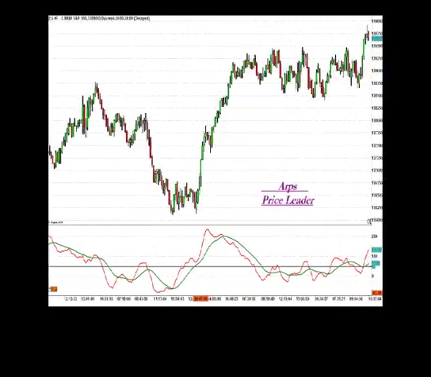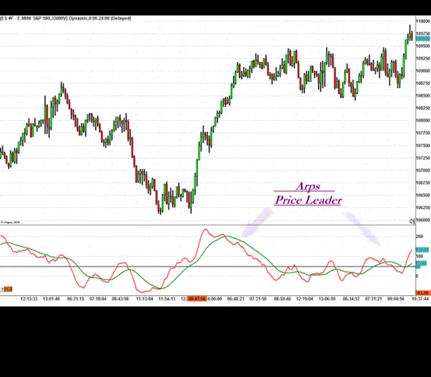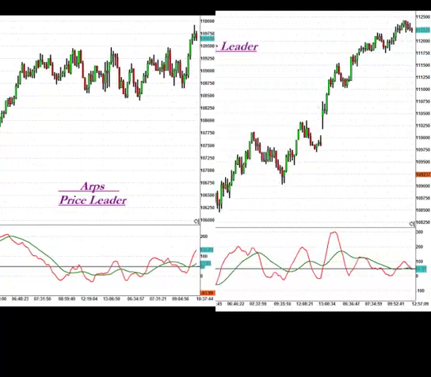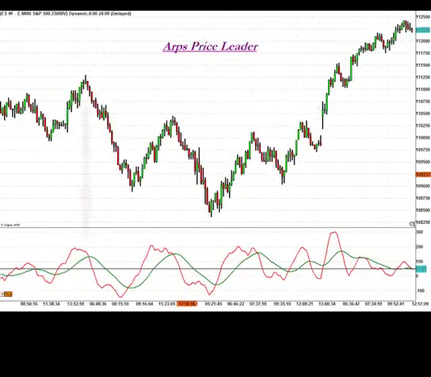The Arps price leader is a two-line oscillator which is extremely responsive to market conditions, and therefore gives the trader timing signals relative to the crossing of those lines, or to the cross of the indicator's threshold or centerline levels. It works equally well on quick or slow time resolutions and on most tradable instruments. Here's how it works to help identify impending changes in price direction.